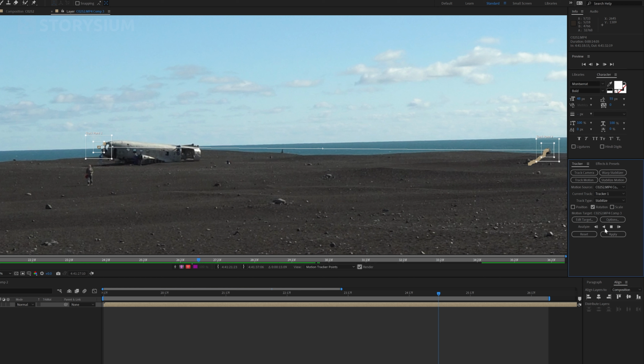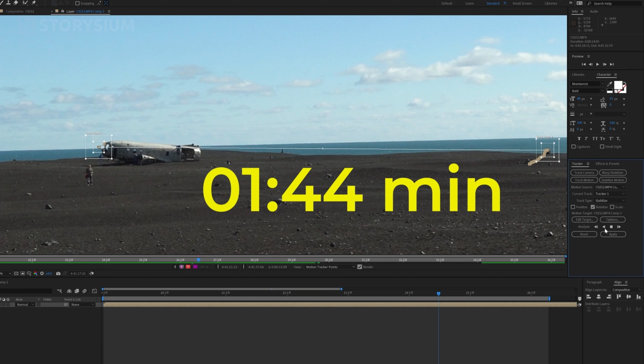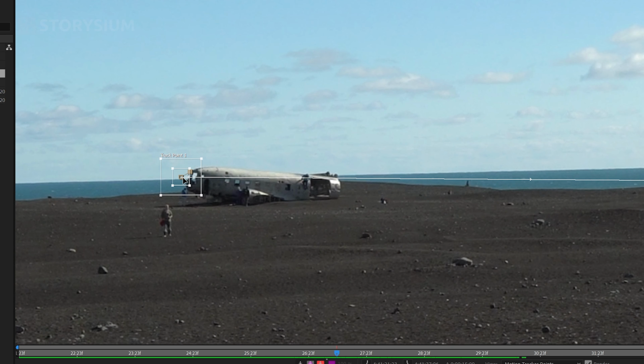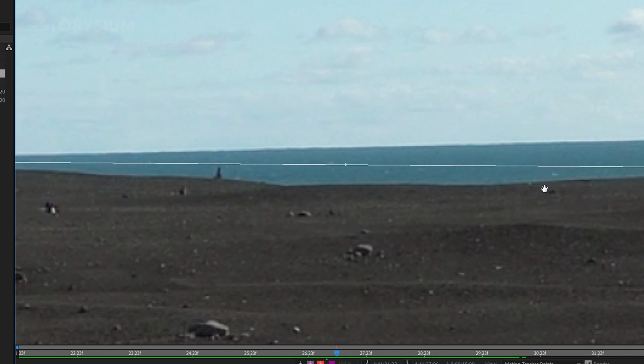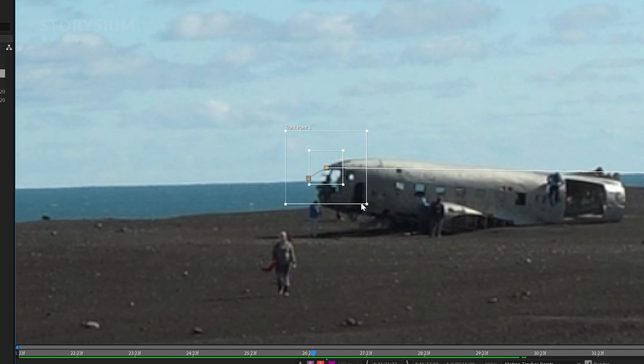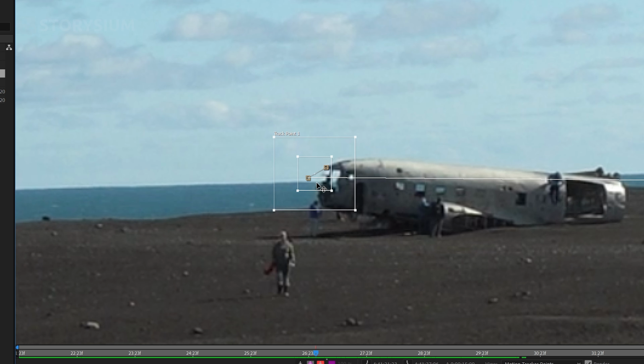As you can see, After Effects now stopped analyzing, and that's based on the option that we selected earlier, the option to stop analyzing when confidence is below 80%. So this means that we need to help After Effects a little by placing the tracker on the right position for the current frame. You can hit page up or page down to move a frame backward or forward. So in this case, I'll go one frame back and then move the tracker point to the right position.